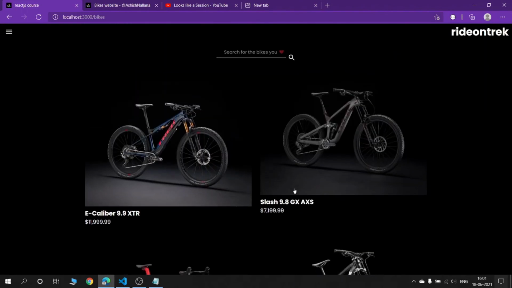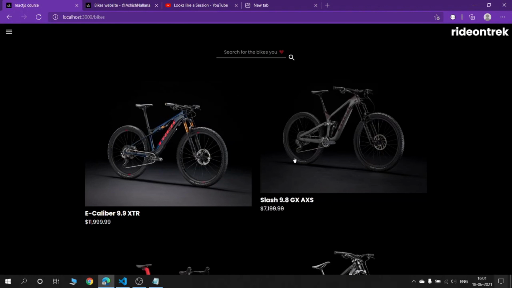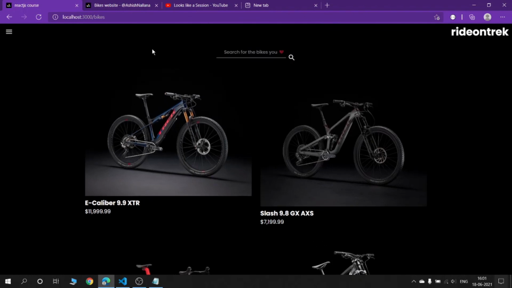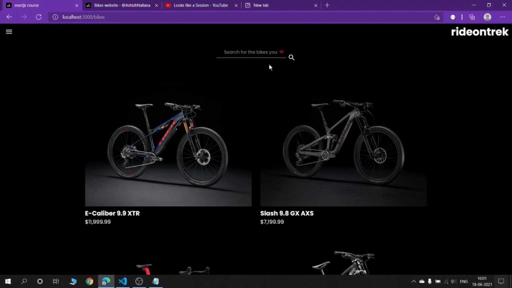Now I found another bug, but this time I'm not gonna fix it, you are gonna fix it. You know what you did, right? We have this search button, and some things changed with it. So just try it on your own, and if it's not possible, I have the source code link down below in the description.